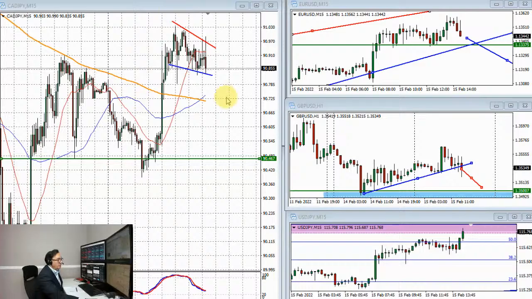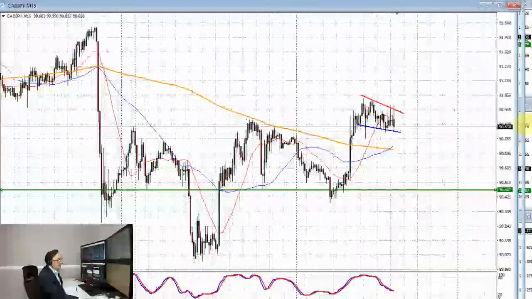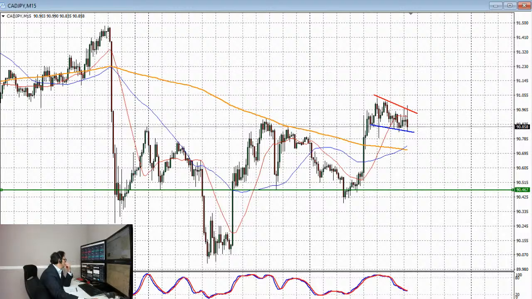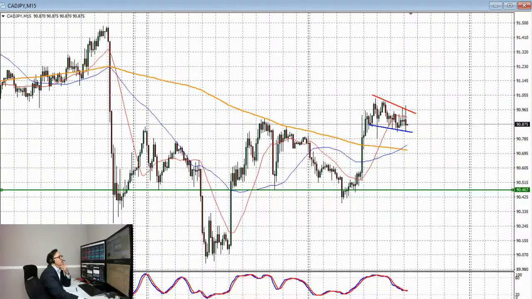Hopefully this is helping. I don't know if it is, but from the intraday point of view, CAD Japanese yen, in my experience, is a tough one to trade. In fact, anything with CAD in it is tricky. Thank you for sharing. Yeah. Maurizio is saying I'm doing it in 4-hourly intraday. Great. Okay.